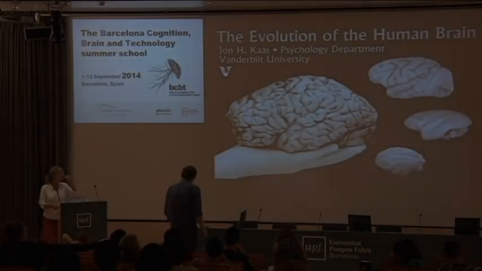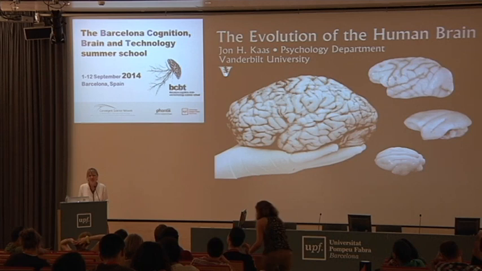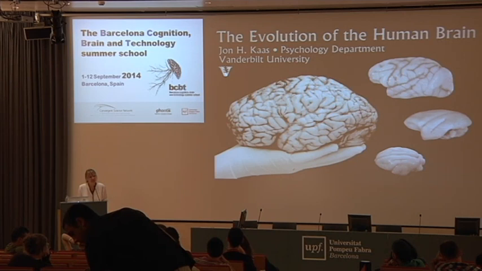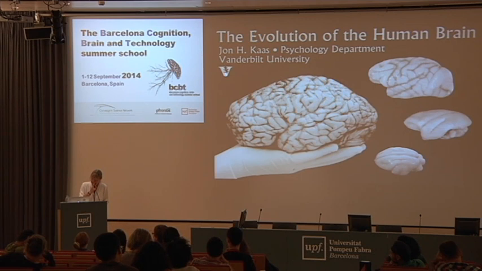Okay, yeah. All right, so our next speaker is Dr. Jon Kaas, and it's a really great pleasure to introduce Jon. I feel that I'm justified in saying he is the top comparative neuroanatomist and neuroscientist in the world, and so we're really lucky to have him. Jon started off as a humble child in Wisconsin. He went to a place called Northland College, is that correct? Where he studied psychology. He did his PhD at Duke University with Irv Diamond, and then did a postdoc with a tremendously famous comparative neuroscientist, Clint Woolsey, at University of Wisconsin.